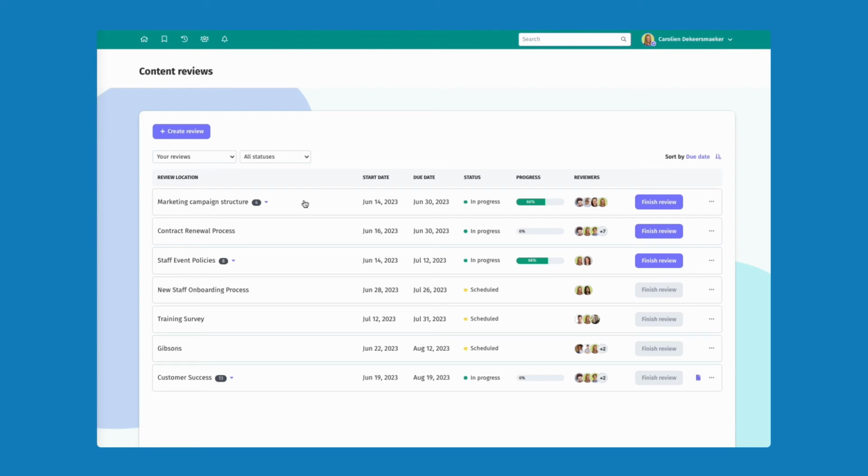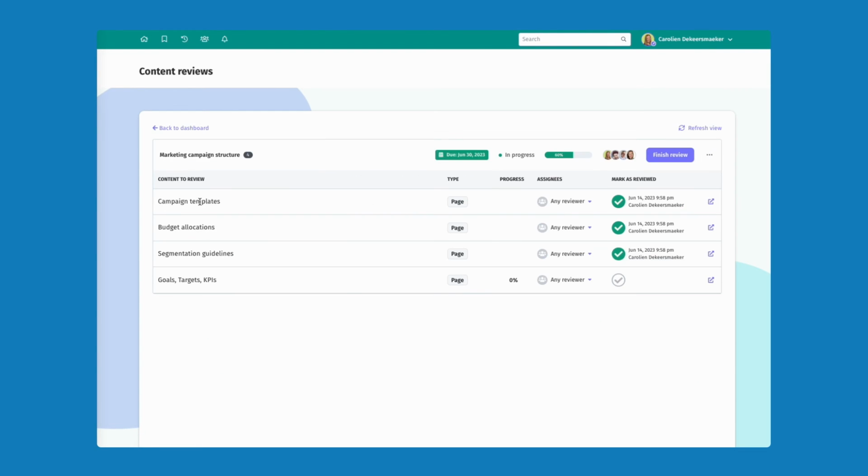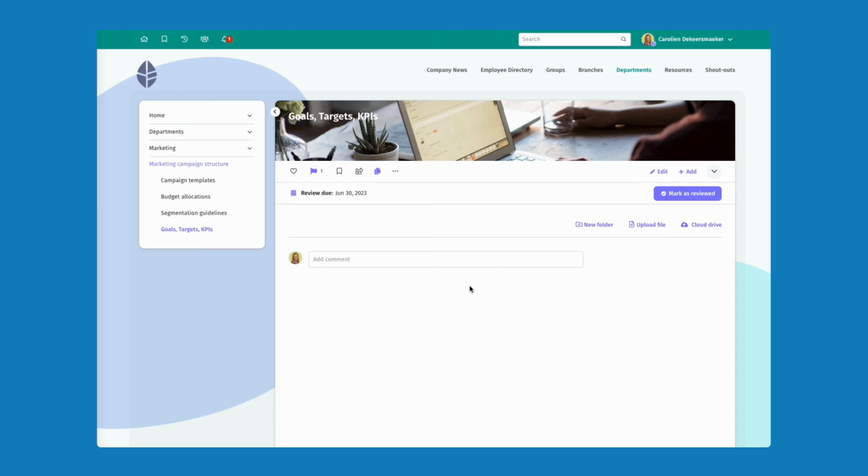If I click into the review cycle, you can see from here which pages have been reviewed. So Caroline actually has reviewed a few pages here already. If there are any that are outstanding, like the goals, targets, and KPIs, I can click the review button here, or I can go to this link icon and open the page in another tab to take a look and see what's on that page.